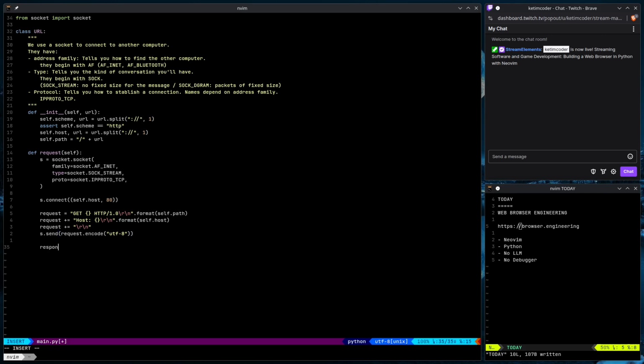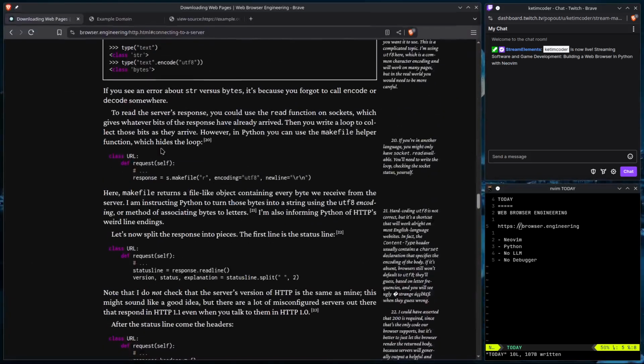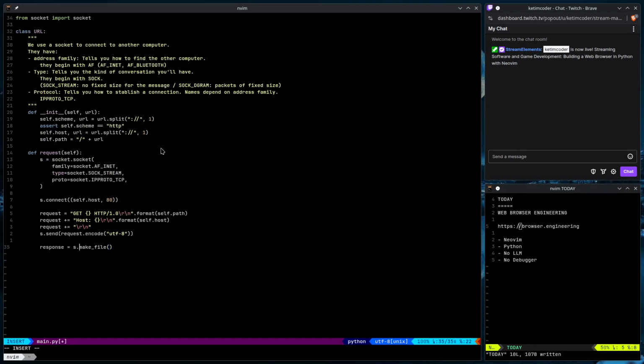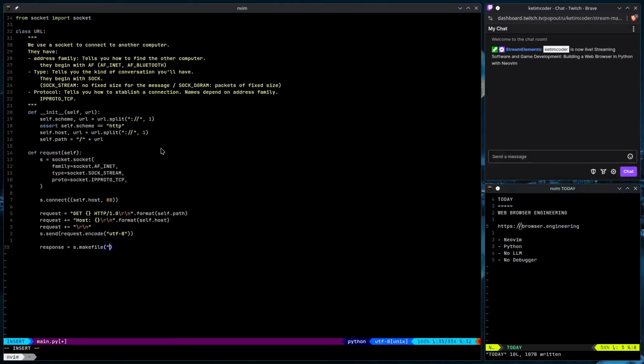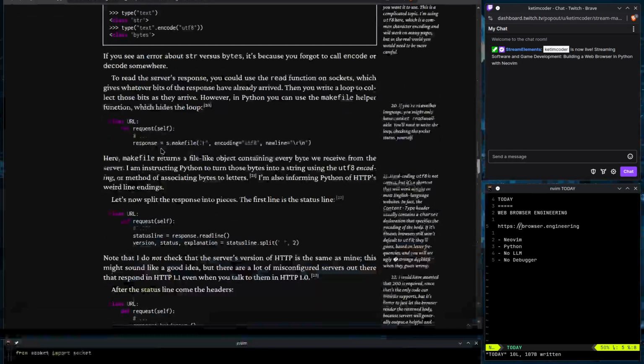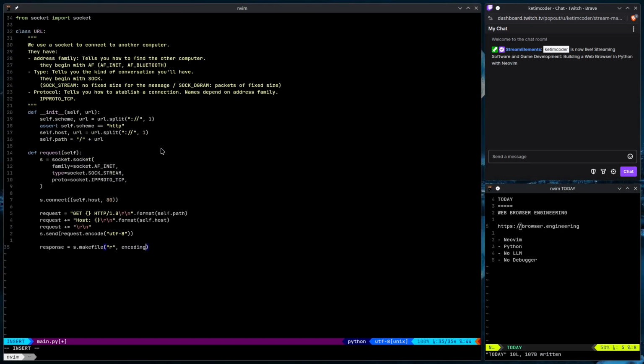So I'm going to say response equals this makefile. And I'm saying it's going to be read, and encoding UTF-8, and newline is going to be \r\n.